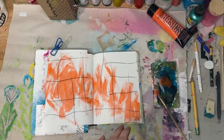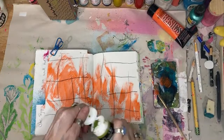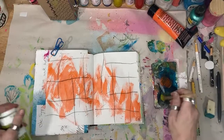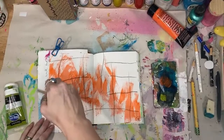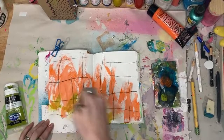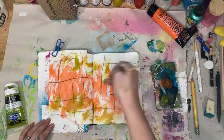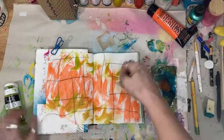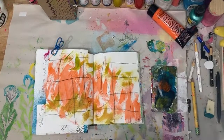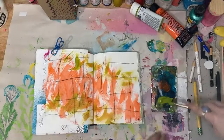I don't know. Oh, here's some really ugly green. Let's use some ugly green. Why did I buy the ugly green, you ask? Oh, I don't even remember. It's actually called green gold. Everybody just loved that color. They went on and on online about it, so I had to get it.